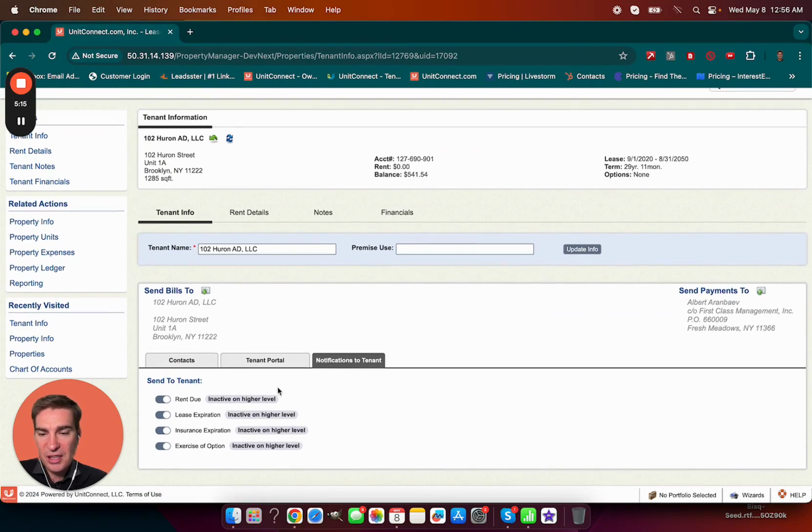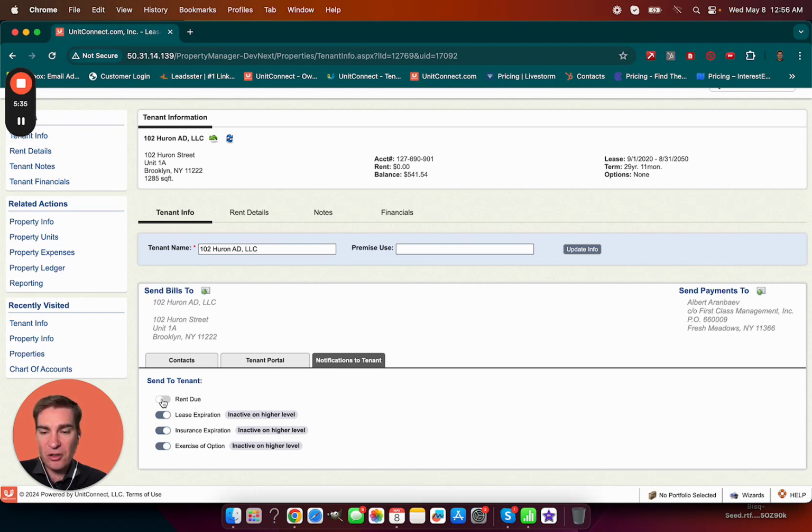We can see that this is currently active, and it says that it's inactive on a higher level. That means that it's inactive at the property level. I just want to share that it's possible to toggle on and off for each of these sections.